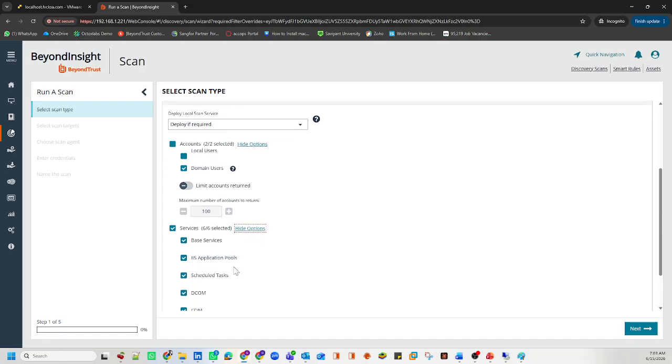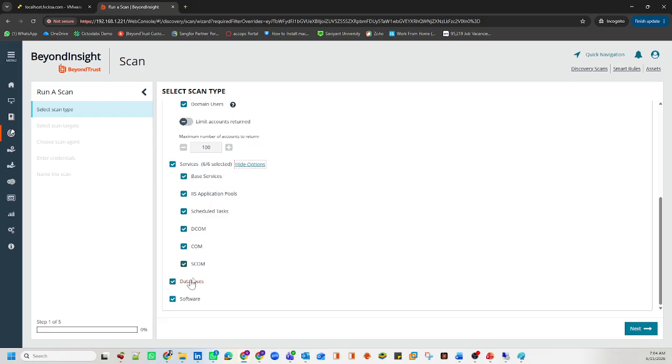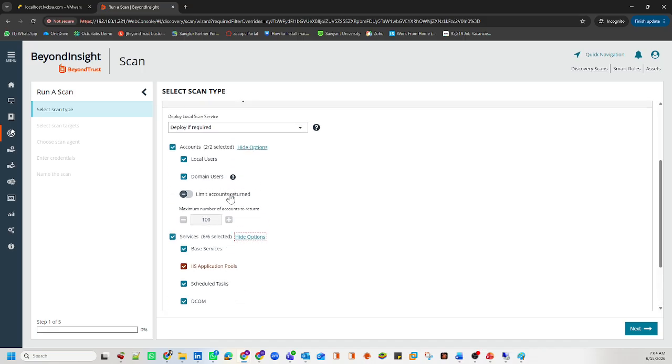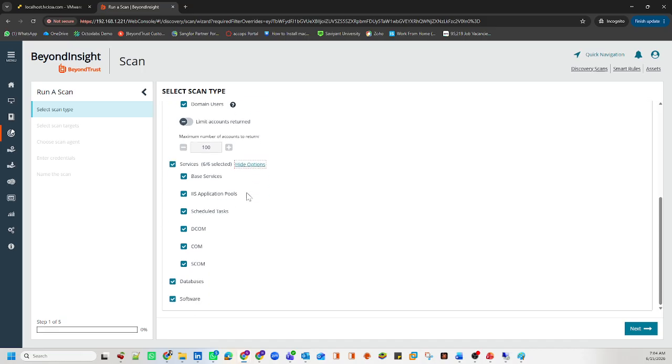You can fetch the services, like base services, application pools, scheduled tasks, DCOM, and so on. You can fetch the databases and the software as well. All these things will be scanned on the target system using this detailed discovery scan option, so that's why they call it detailed discovery scan. This is the strongest scan that we run on the target server, because all these things will somehow relate to your onboarding.